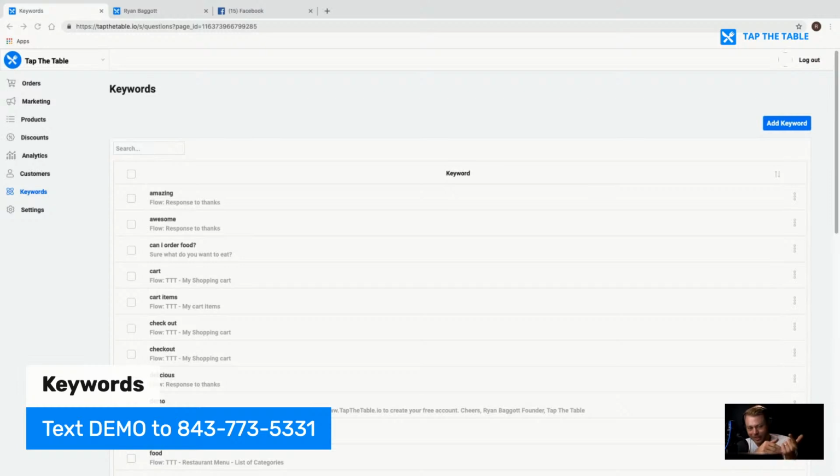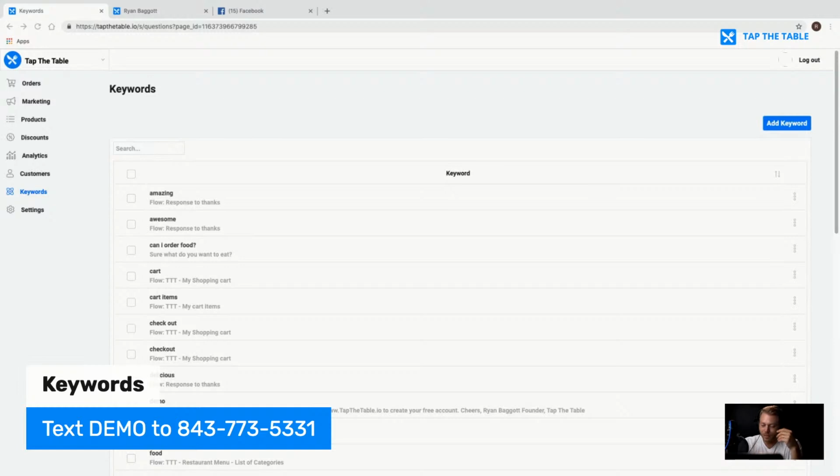John from Stoner's Pizza does a great job of this. He's got no problem giving things away, especially if it's to acquire a customer for the first time. Have one pizza for free once, but then over the course of the next 11 months, how many are you going to buy? Boom. And so many people don't grasp that concept. Now, without a system like Tap the Table, it's not hard, it's impossible to track the customer journey like you should. And that's what this mainly solves.